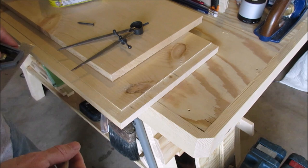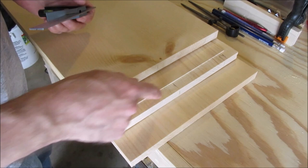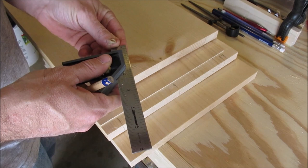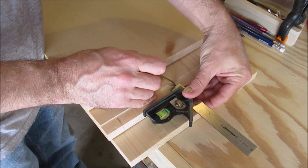So then I'll transfer my marks around, and I'll drill my countersink and counterbore. Now I know this is 3/4 of an inch, and the screws should really be roughly half of what this is, so it screws right into the middle of the board it's attached to. So I'm going to set my square at 3/8 because that's half of 3/4. And that's where I'm going to want to drill my hole. But I'm going to mark that on this back side.